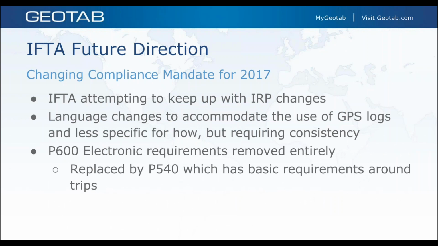What the change in 2017 is, in part, again, we highlighted IRP and how close IRP is to IFTA, and the IRP organization changed their technical requirements a little bit. It makes sense, I think, for IFTA and IRP to be very similar, because at their core they require the same base data. So trying to keep the two pretty much in sync is one of their goals. The language of the change illustrates an accommodation for the use of GPS logs and isn't as specific for how, but really consistency is the message through that change.